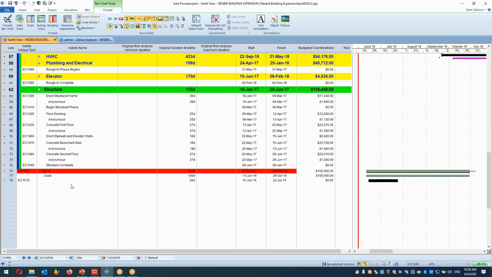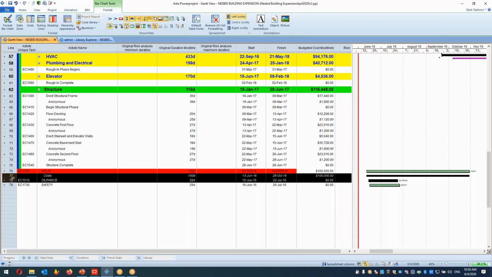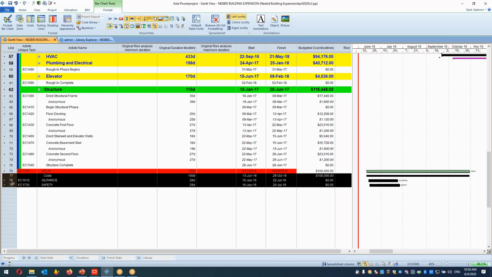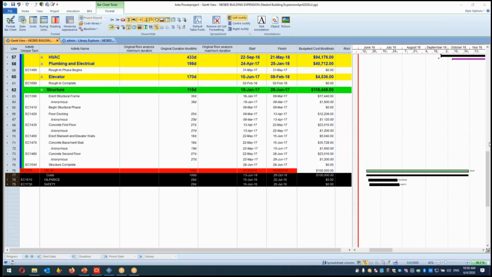For example, you can create a task and call it "if the oil price changes." And you can create another task as a safety issue. Create a task as a risk, model it with the budget, model it with the time extension, with the buffer in between, and you can get similar feedback as in Pertmaster. But there is no app inside Powerproject where you can go and register the risk.